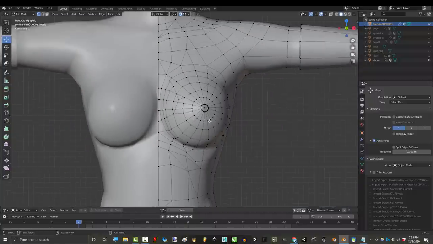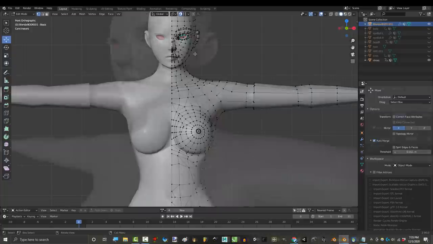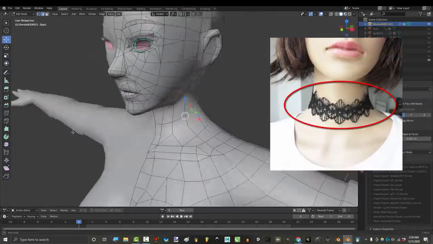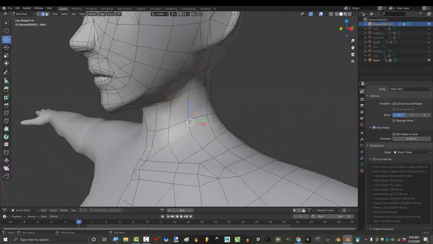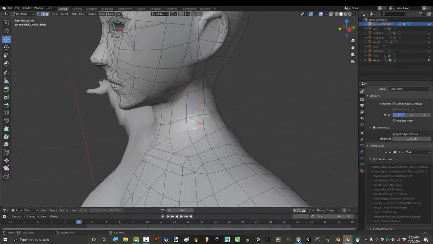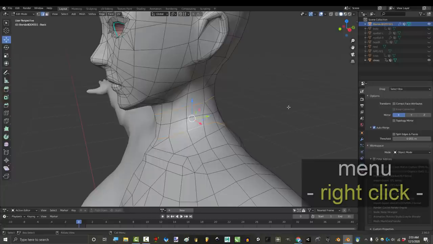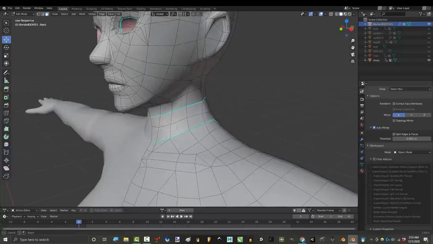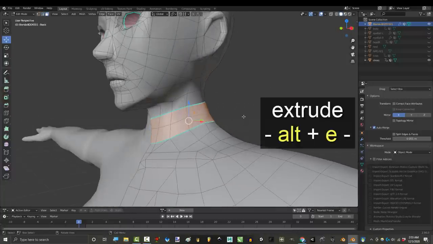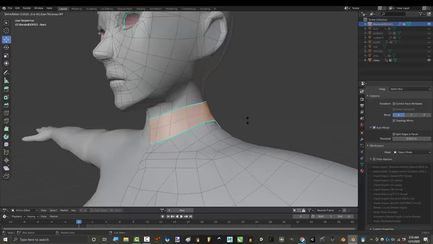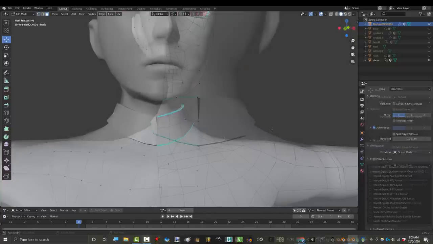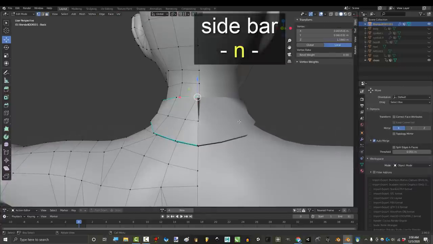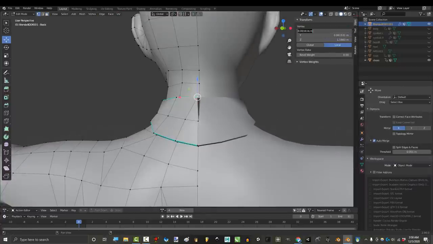And the easiest way to do that is with normal based extrusion. Let's pretend you wanted to give your character a choker, and you created detail lines around that area. So if you wanted to pop it out, what I would do is go to line mode, select all the lines that outline that area, right click, mark as sharp, select the rest of the shape, then press Alt E and extrude along normals. Then just use your mouse to pull the shape out. If you find that some points that should be in the middle are off center, click that point, press N, and under item, under X, set it to 0.